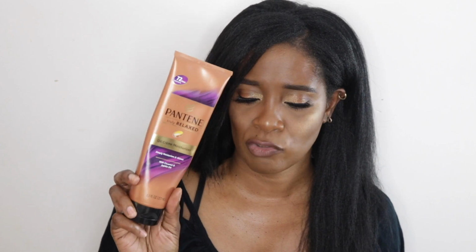I don't remember in my life using a moisturizer every day, but this is so light. It doesn't weigh my hair down. It doesn't look oily or greasy, but I know my hair is hydrated, so I love this. If you have permed hair and you have dryness like me, or you're just looking for an everyday moisturizer, definitely try this. I also had to purchase this off of Amazon because I couldn't find it in my local drugstore or Walgreens like I usually do. It just flew off the shelf.